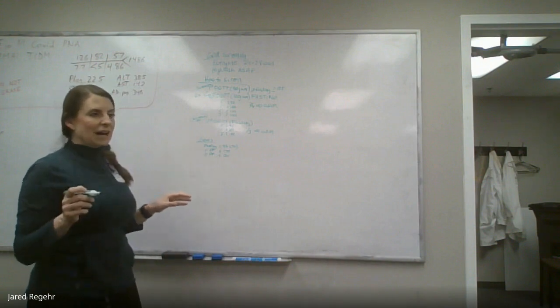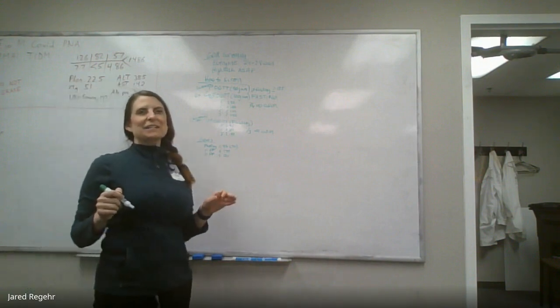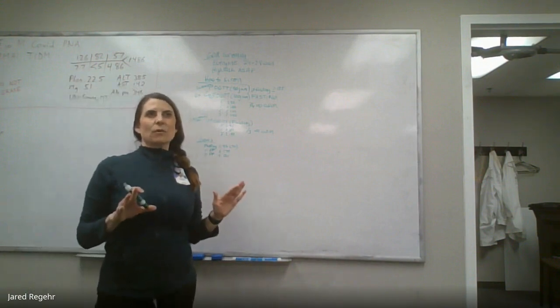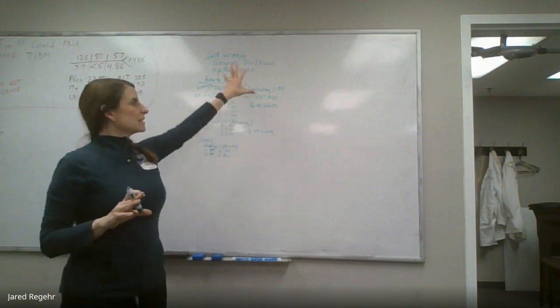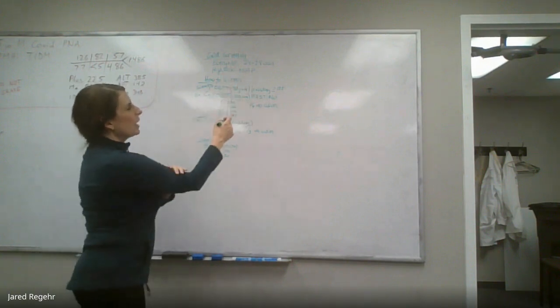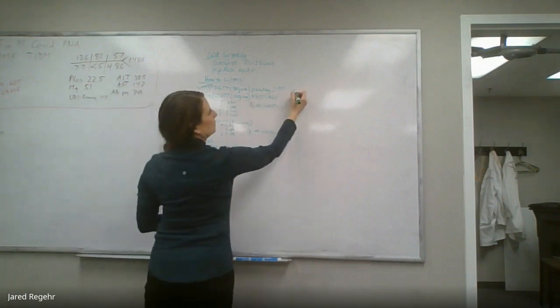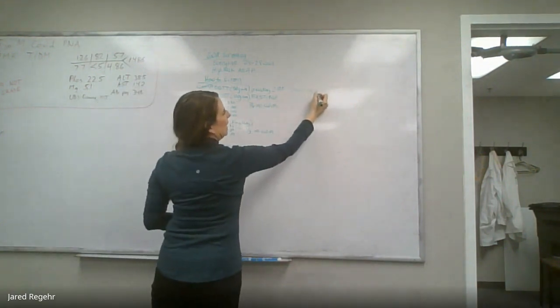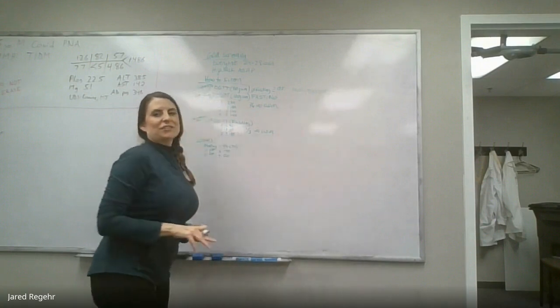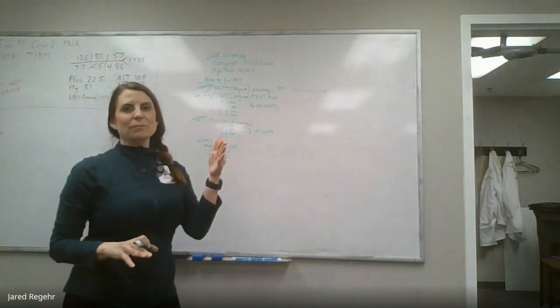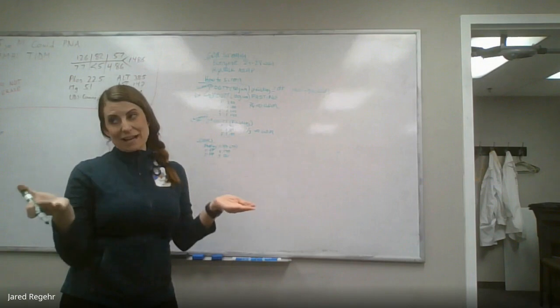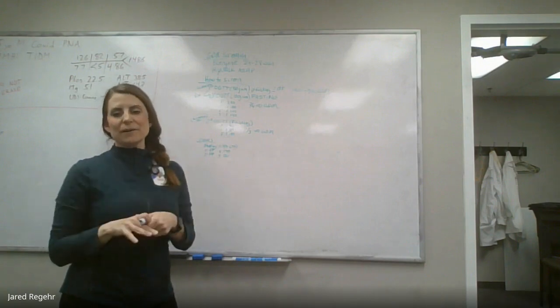But at the same time, depending on how bad their test results were, if you have somebody that had a 190 on their 1 hour, then you would actually just diagnose them with gestational diabetes right there, because your pretest probability is so high that they're going to be diabetic. So you just call it right there.